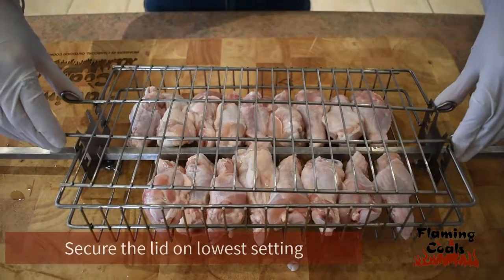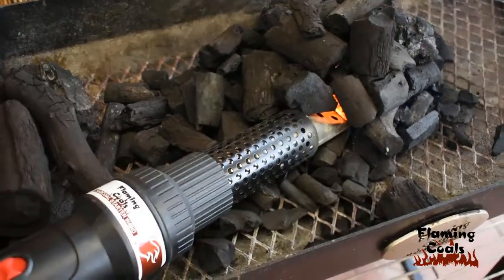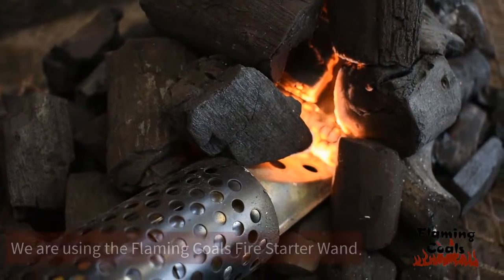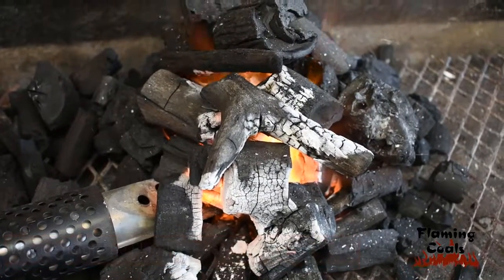Place the drumettes in the basket and secure the lid on its lowest setting. Next, light your charcoal using an electric fire wand or charcoal chimney. The Flaming Coals fire starter wand will have you cooking in under 5 minutes.